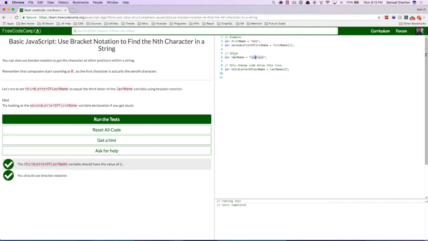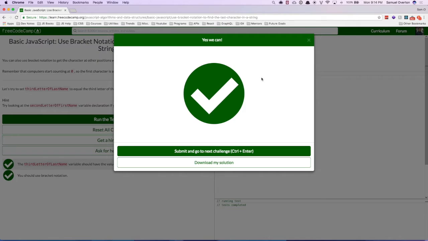So in order for us to get that, we use the last name, and then we get the index of 2, which gives us the V, which ends up being the third letter of the last name. Pretty straightforward. So let's keep going.